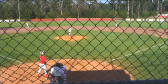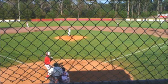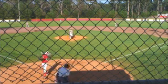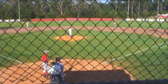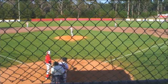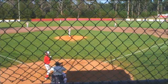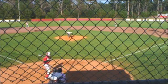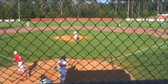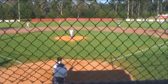Jacks have a 7-1 lead. 7-1 lead in the top of the fifth for the Lumberjacks. Here's the 1-1 pitch. That makes it 1-2 after the swing. So a 1-2 count with 1 out in the top of the fifth. Jacks looking to get out of this with a pretty good victory here. Strike 3, 2 Ks in this inning for Adams. Another one. That's 9 on the day.